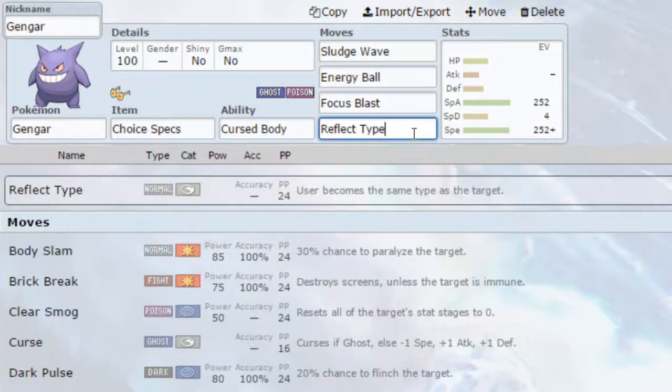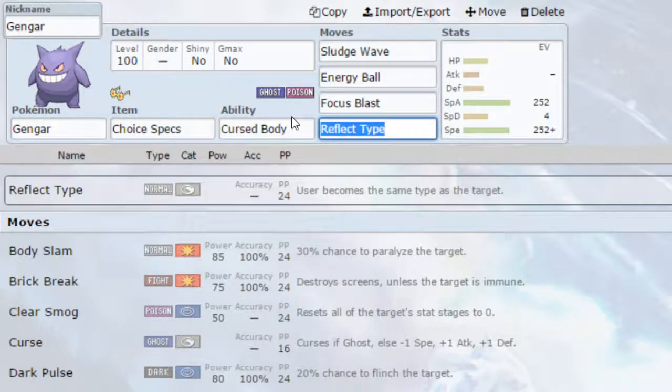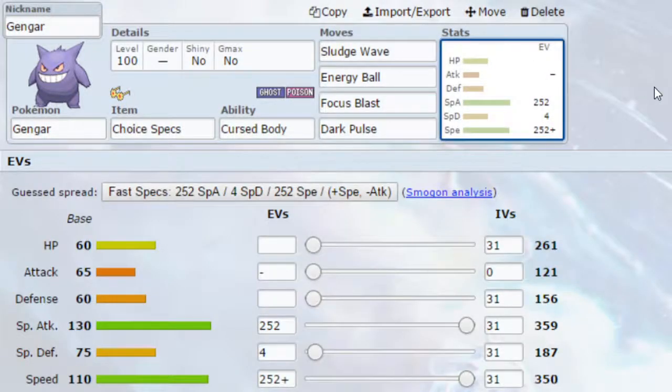Reflect Type will work as a Max Guard move, and it also makes you become the same type as the target. And I thought that could actually work very nicely if you've got a Pokemon that isn't going to predict you going for that Reflect Type. Honestly, actually, I just realised that doesn't work with the Choice Specs, so scratch that. If you want to go for like a Life Orb version with it, you can use that, but if not, let's just see what you've got. You've got Thunderbolt, you've got Dazzling Gleam, Dark Pulse, lots of different things that you could go on there with.